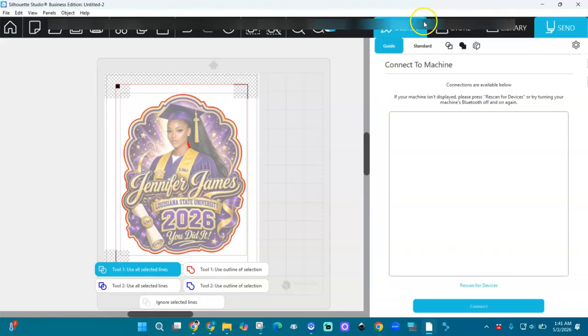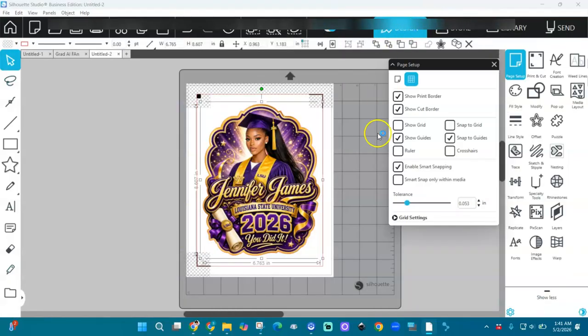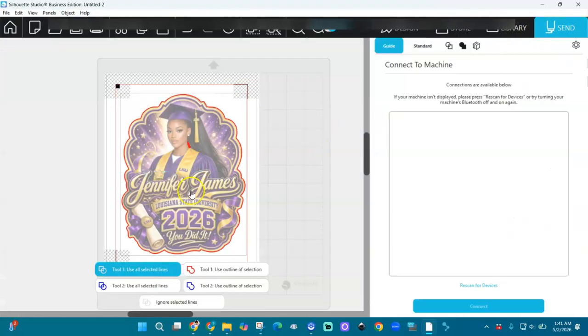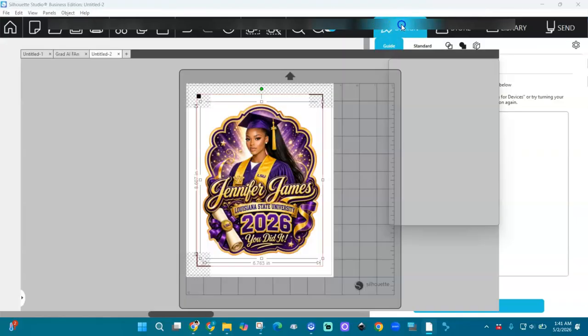We have it already. No, don't go to send yet. Go in. Okay, if you see this happening, I'll show you how to fix it. I see something here. I see an opening here. We will fix it. Let me show you the opening. You see the opening right there? It will cut it. We don't want it to cut it. Let me show you how to fix it really quick.